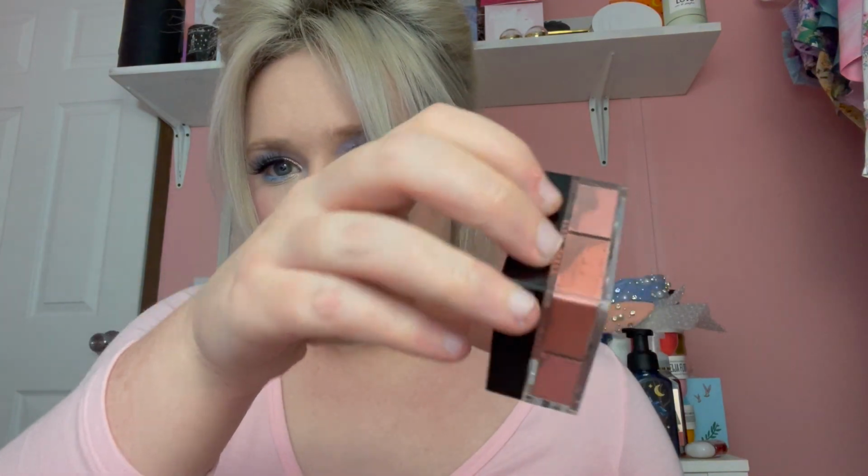And then I have this one. This one is probably really popular because everybody is about that baby pink cheek. So this one is number 1. And this is what it looks like. It has different shades of pink. This one is number 5. Really pretty peachy corally tones. I know some of these might look similar, but I promise they look different on the cheeks. And then this one is number 4. This one is more like nudes, like an everyday nudie brown type shade. I think it is going to have like peachiness in it as well. But that is all 6 shades that I picked up.